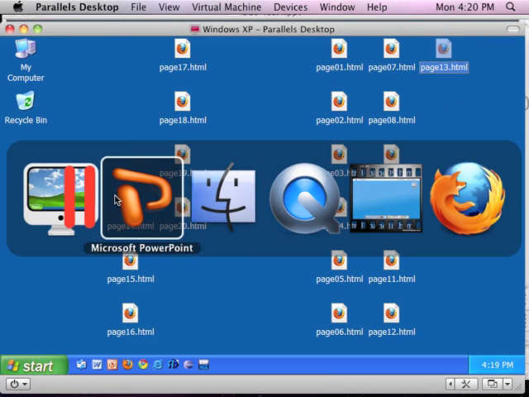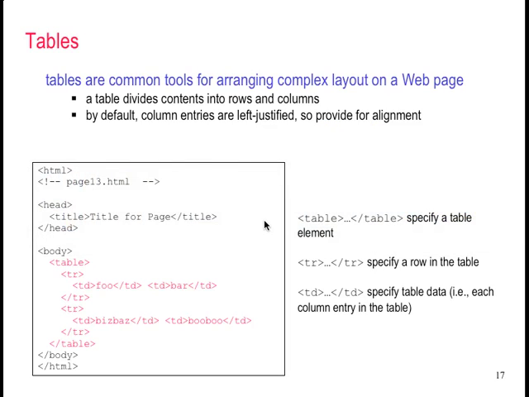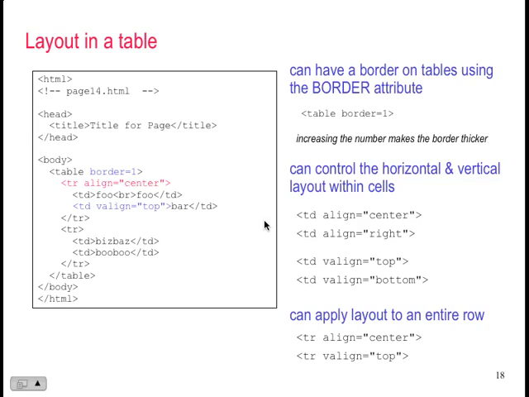All right, so let's go back here and see what we can do with a table. The layout in the table. So let's put a border on there. So now we have preferences that go along with the table. We have the table opening and closing tags, and then the preferences: border is equal to 1. We actually have a lot of different preferences we can set. We can set how it looks, like it's outlined, it's deep, it's inserted, a raised border, an inserted border, a kind of fancy looking border.